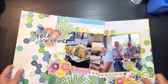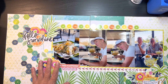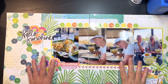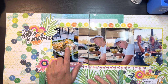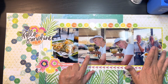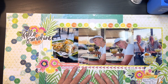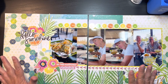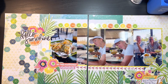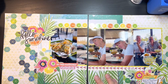I'd already scrapbooked a picture of my husband and I and my meal for a build-a-page, and then this is my husband's tacos along with his sister and her margarita and my other sister-in-law and brother-in-law. I was using Vicky Boot and Sweet Rush — I cut it down the middle so it will go side by side. Everything's not perfectly lined up but I have a three-ring binder so it really won't matter.